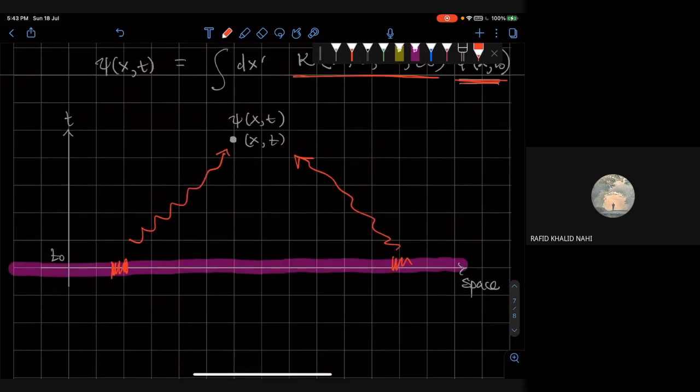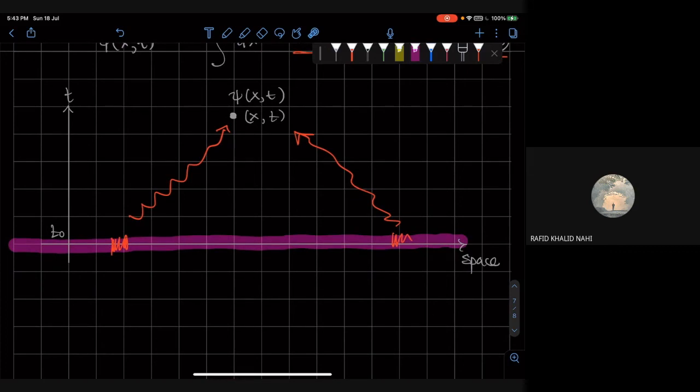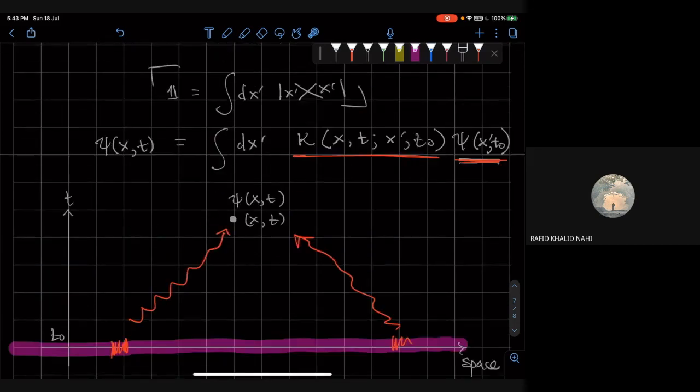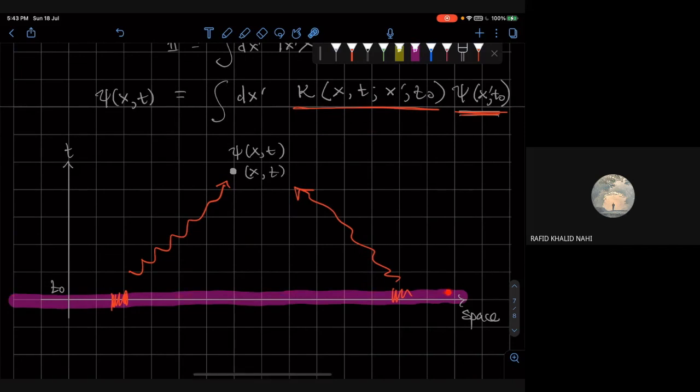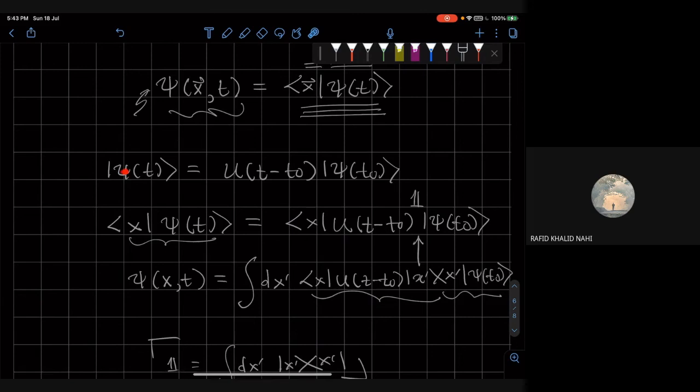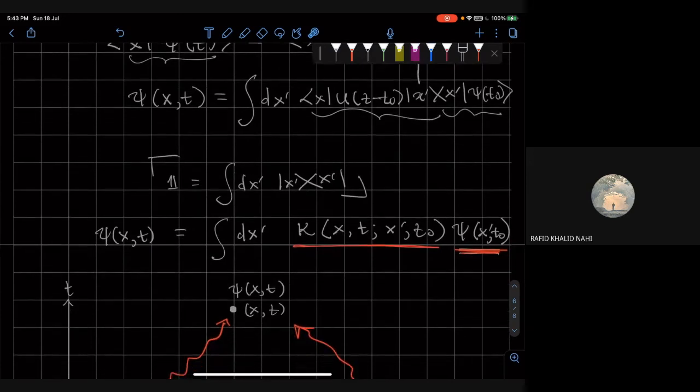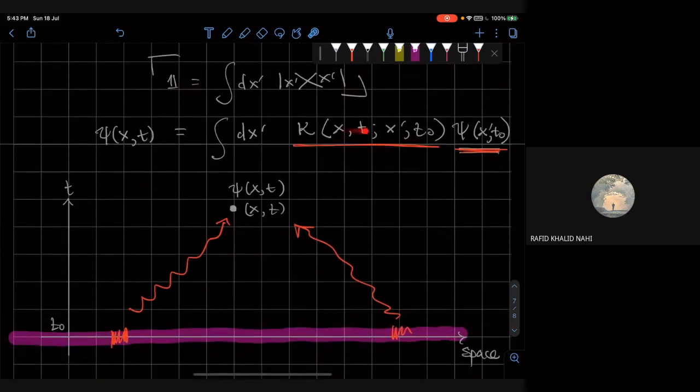So in a sense, what we're saying is that quantum mechanics is a kind of wave mechanics, where we have the wave function at a given time over all of space. This function, of course, depends on the Hamiltonian. The specification of this function tells us how, given such a wave function, things can propagate forward in time. Okay, so this is a statement about causality. So this is known as the propagator.